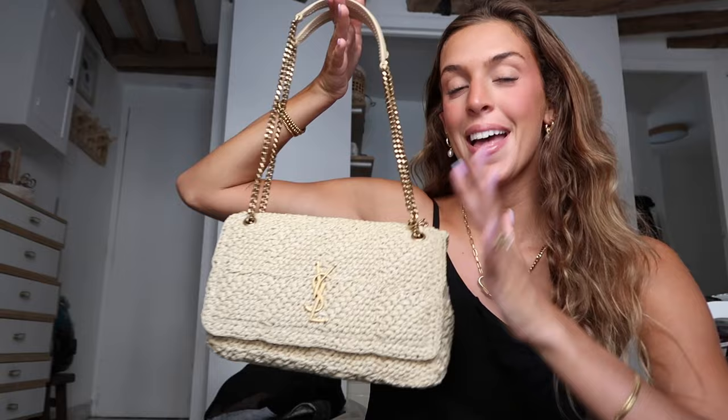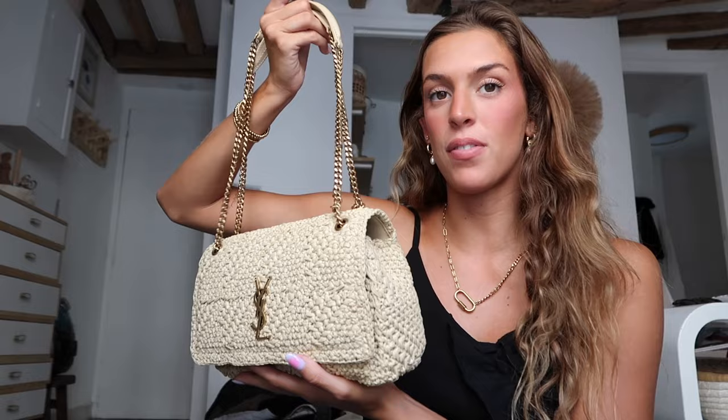I've been looking at bags for probably the last 5 or 6 months, just trying to decide what I really want because it is expensive and I want to get as much use out of it as I can. So this is the one that I decided on. If you have been following me for a while or you have seen my Instagram content before, you know the other purse that I have is this exact shape. And so that's really what I wanted for this bag, just a more summery option because you can fit so much. It's practical because all the other options he was showing me were very slim purses where I would basically only be able to fit my wallet in there, which is not gonna work for me because I always have so much stuff.